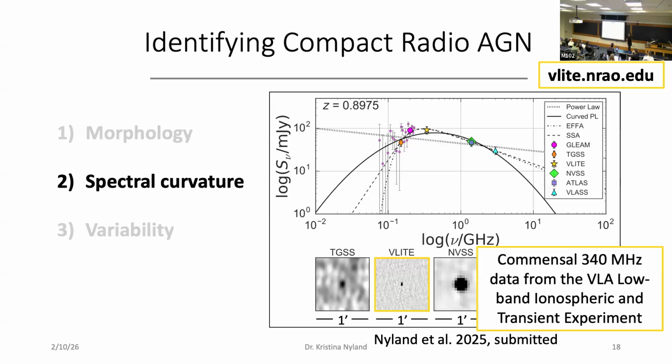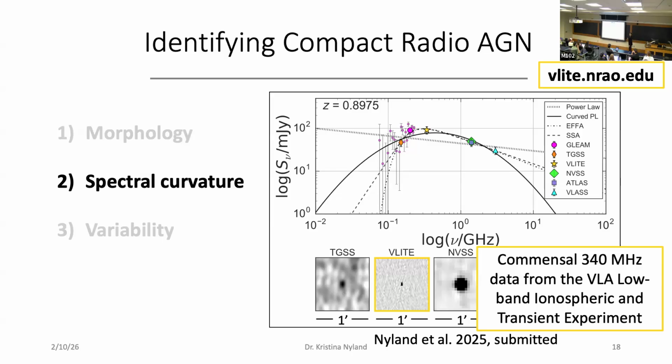It's really useful for things like spectral modeling for brighter sources. So here's this VLITE data point right here. I had initially flagged this as interesting in VLITE because it exhibited some moderate but possibly significant variability. So I said to myself, what does the spectrum look like? So I retrieved a number of data points from a variety of wide field radio surveys. Some of these might be familiar to you if you've worked with radio survey data before, like NVSS, the NRAO VLA Sky Survey.